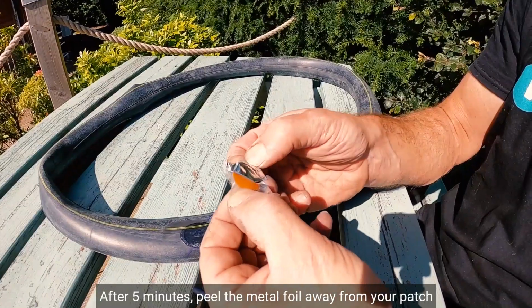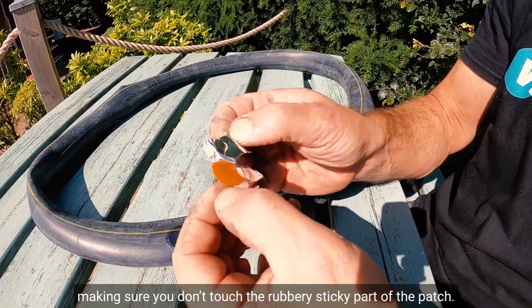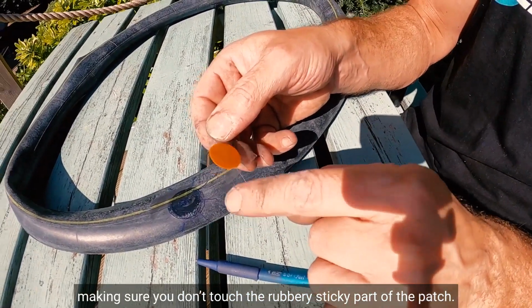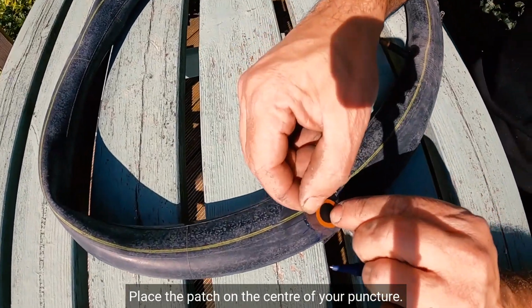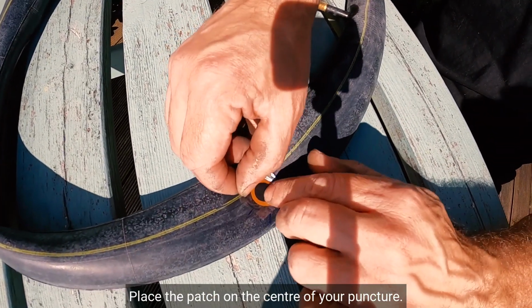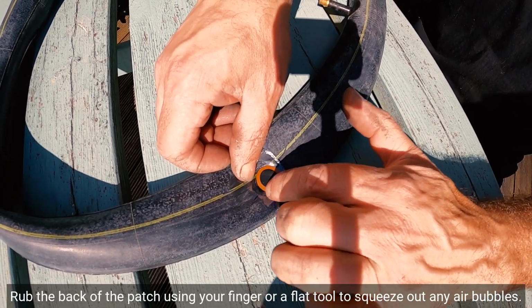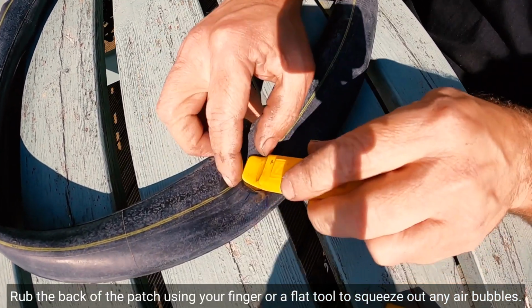After 5 minutes, peel the metal foil away from your patch, making sure you don't touch the rubbery, sticky part of the patch. Place the patch on the centre of your puncture. Rub the back of the patch using your finger or a flat tool to squeeze out any air bubbles.